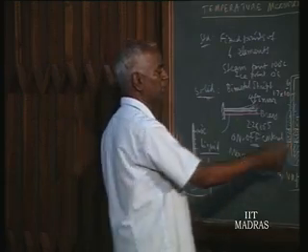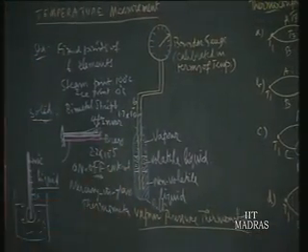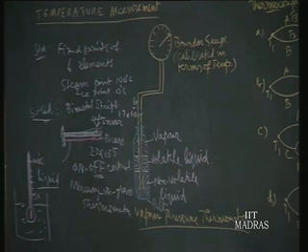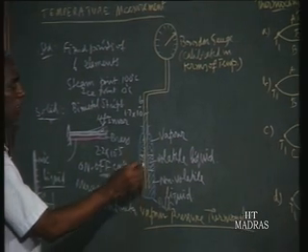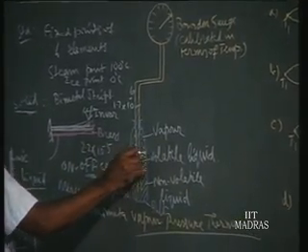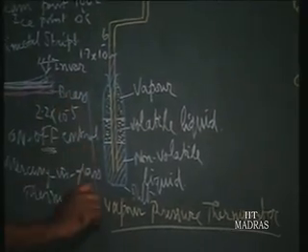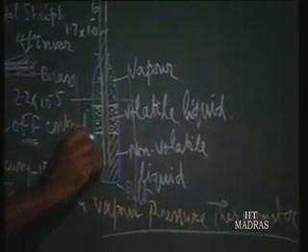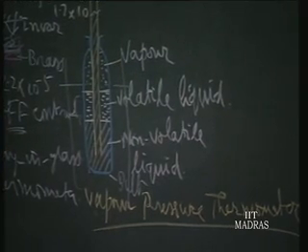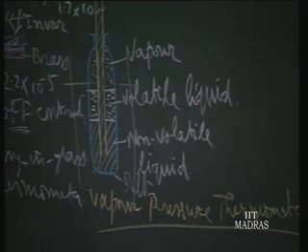Here we find it's a bulb. This is a bulb which is immersed in the body, or it is put in the furnace where we want to measure the temperature, and this is the free surface of the volatile liquid, and the temperature at the free surface decides the vapor pressure. So you just immerse it up to this level, and the evaporation at the free surface builds enough pressure depending upon the temperature. That pressure build-up is a function of the temperature of the surroundings.